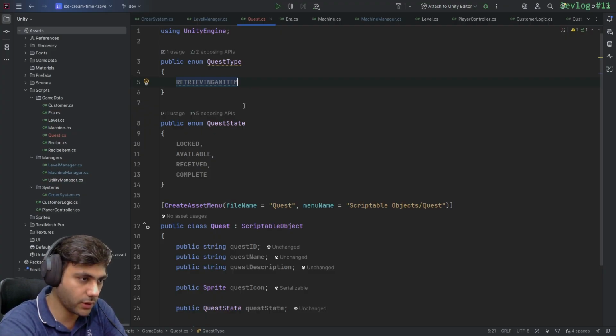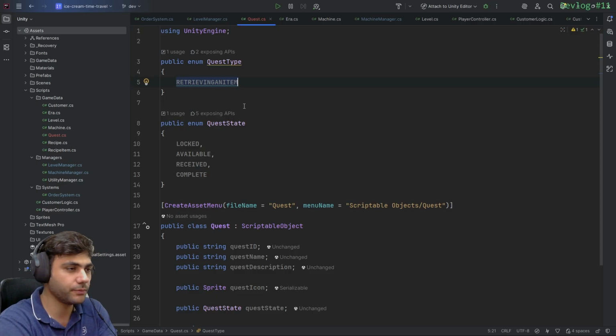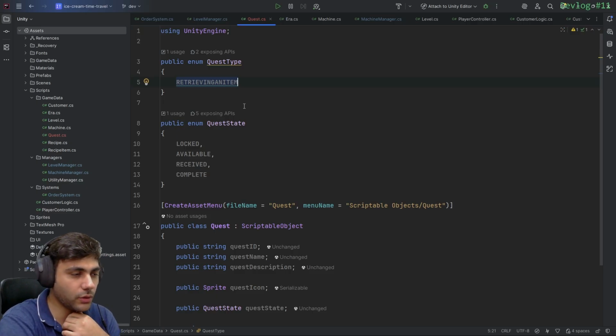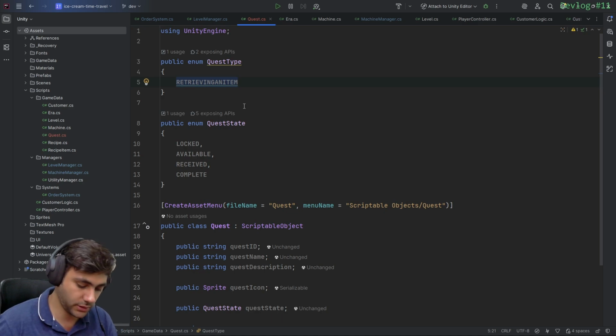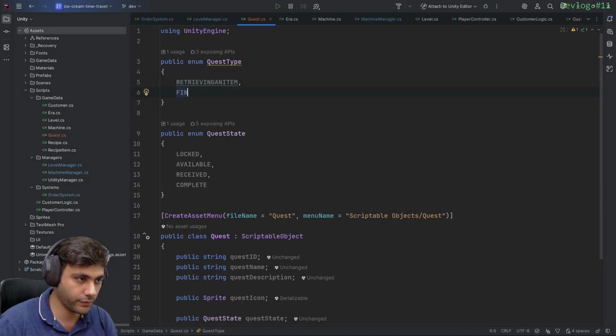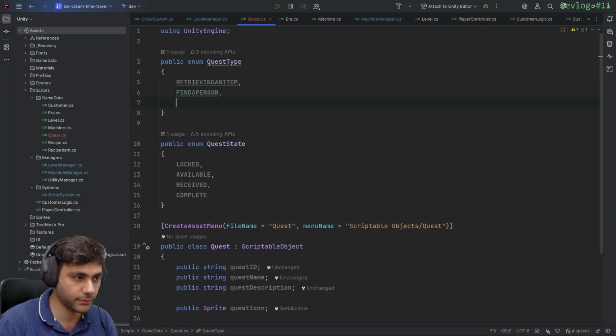We will not be having a combat system in this game, so I'm not sure if we need to add something like kill n number of enemies of a type of enemy. So this would always, I guess, be find a person.